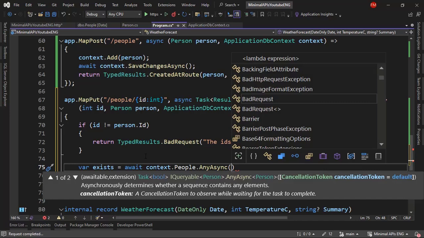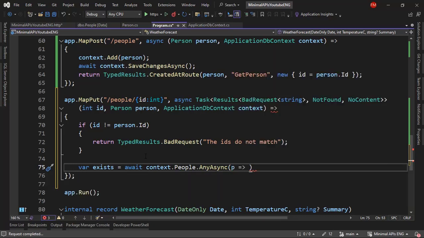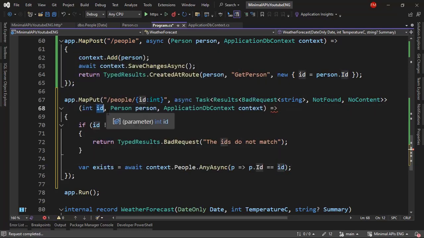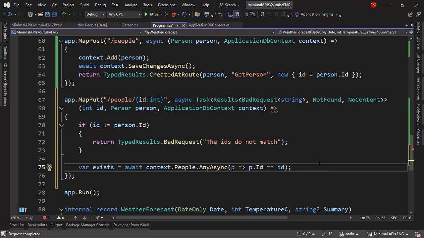What any does is to verify the existence of a record that has a specific characteristic. In our case, as you may imagine, we want to check if there is a record in the people table that has the property ID equal to the ID that we're receiving here in this parameter. If that is the case, we're going to get true. If that is not the case, we're going to get back false.